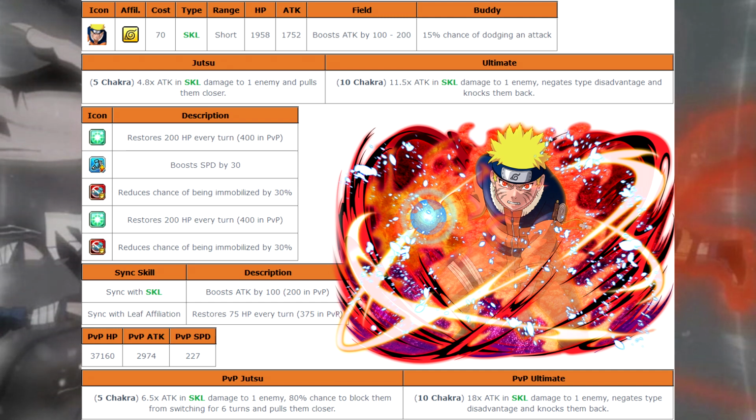Now for the PvP Jutsu, 6.5 times attack to one enemy, 80% chance to block them from switching for 6 turns and pulls them closer. Jesus Christ, dude. What are they doing, man? Block them from switching for 6 turns. Do you know how many turns? Yeah, obviously 6 turns. But on PvP, that is deadly, dude. That is deadly. 6 turns means an eternity in PvP.